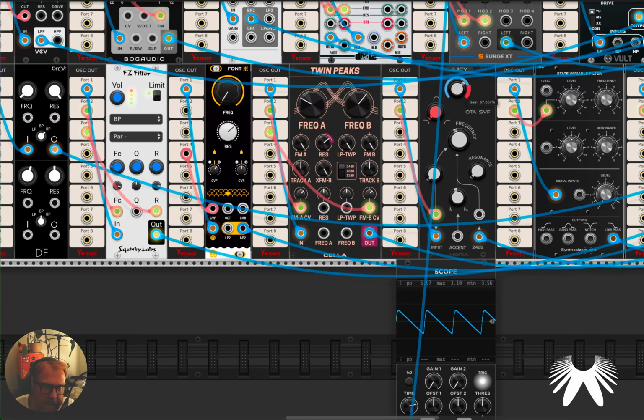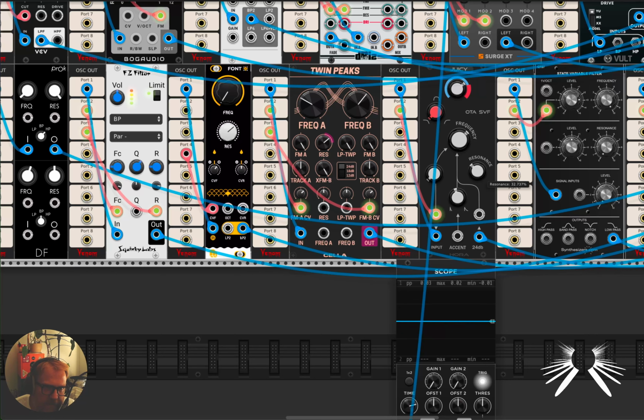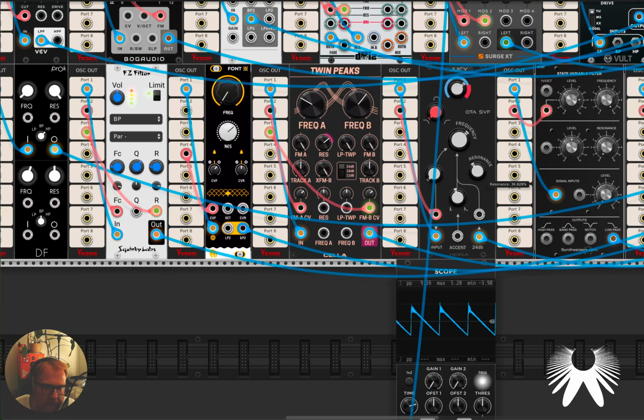Let's bring the gain up a bit. And the resonance. The resonance gets really gnarly really quick. Also got a band pass.